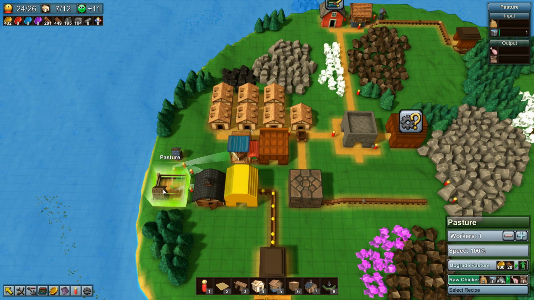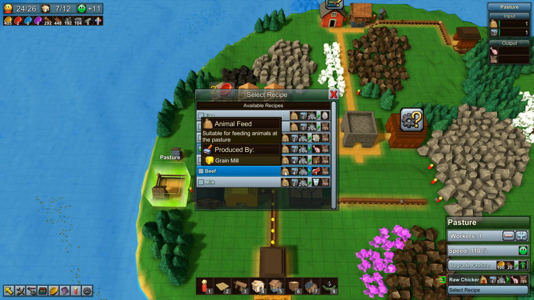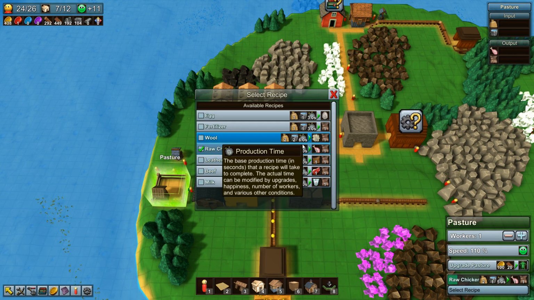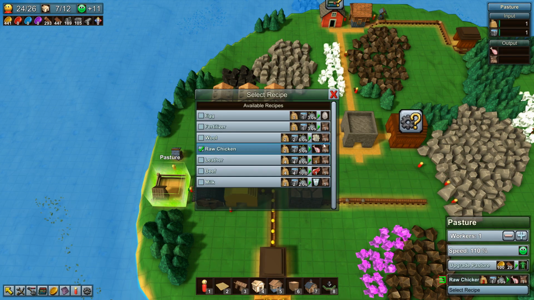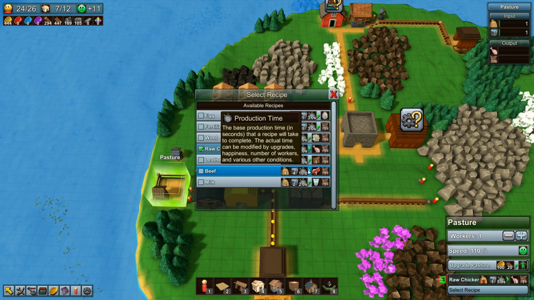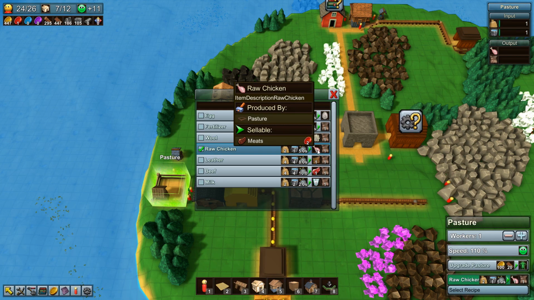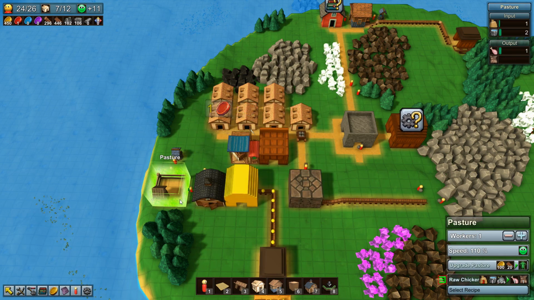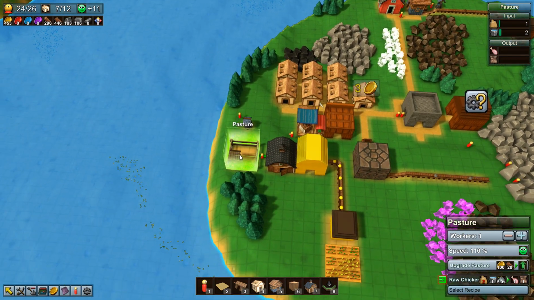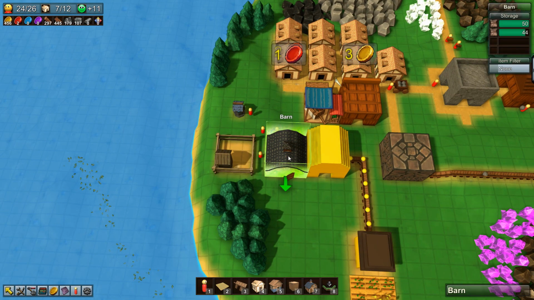so that's something we might be able to jump up to if we wanted to. We could change this over from chicken to beef. Beef requires 4 and 10 seconds, and chicken requires 2 and 5 seconds. So actually, chicken is better than beef, because beef sells for 3 and chicken sells for 2, and you can make 2 chicken by the time you make 1 beef, so we'll leave that as it is. I think the issue is that we're just not getting enough resources into the pasture. So let's have a look at fixing that.